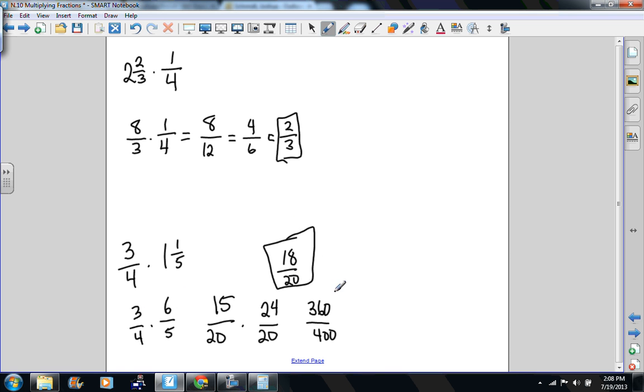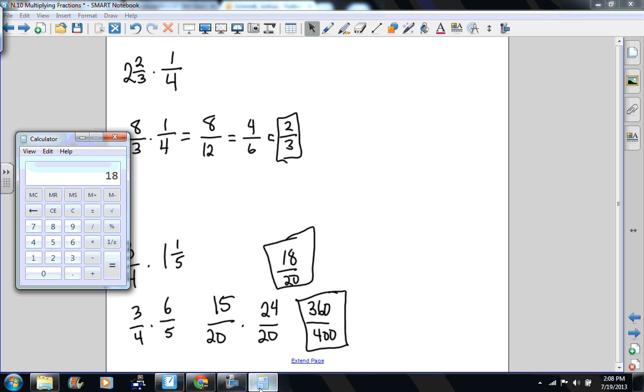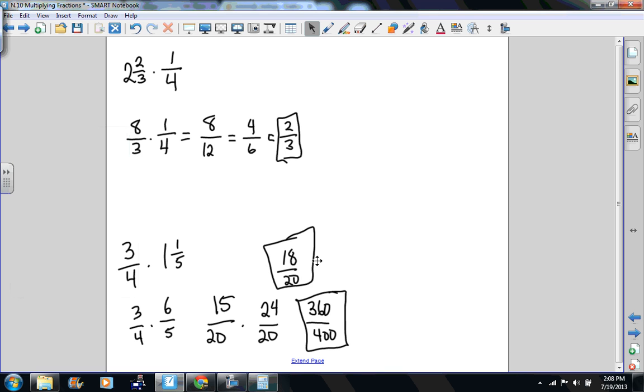Now we have this here and this here, and we have to simplify both of them, but just for the sake of argument, I want to show you that 18 over 20 is 0.9, and 360 divided by 400 is 0.9. So you will get the same answer both ways. It's just that now we have to simplify. Which would you rather have, the one on the top or the one on the bottom? I'm hoping you would want the one on the top because it's about 8 steps easier. Divide by 2, 9. Divide by 2 on the bottom, 10. So that's our answer. You would get the right answer if you found a common denominator, but my lordy, that gets pretty difficult.